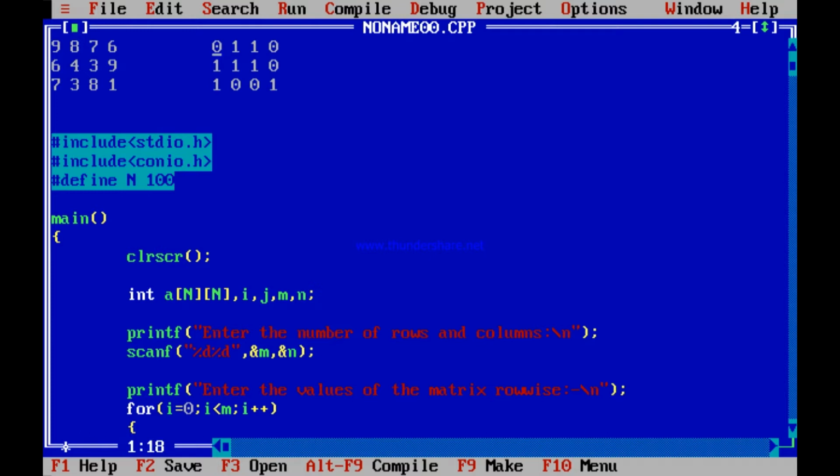A 0 in this position will mean that the original matrix in this position will be 0. That is, this 9 will be masked. Similarly, 1 and 1 will mean it will not be shielded or masked. 8 and 7 should remain as they are. 6 is this, so this 6 will be masked to 0. Similarly, over here 1, 1, 1, I mean this 3 will not be masked. That is, 6, 4, 3, the corresponding positions in the original matrix are not to be masked. Instead, 9 is to be masked definitely, because there is a 0 in the corresponding position of the masking matrix.